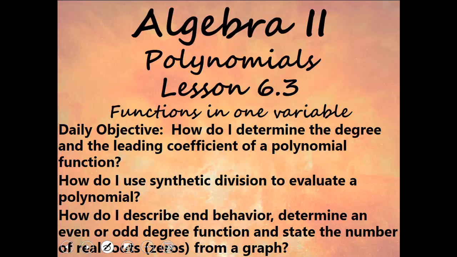How do I use synthetic division to evaluate a polynomial? We did this when we learned synthetic division. How do I describe end behavior? How do I determine if the poly is an even or an odd degree function? And then state the number of real roots or zeros from a graph. So all we can pick off of the graph is the number of real solutions. All right, so let's get started with this.